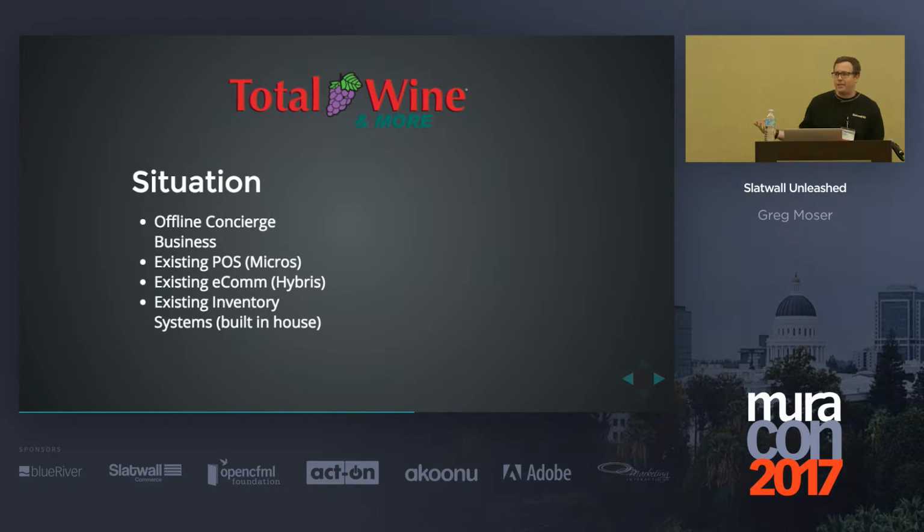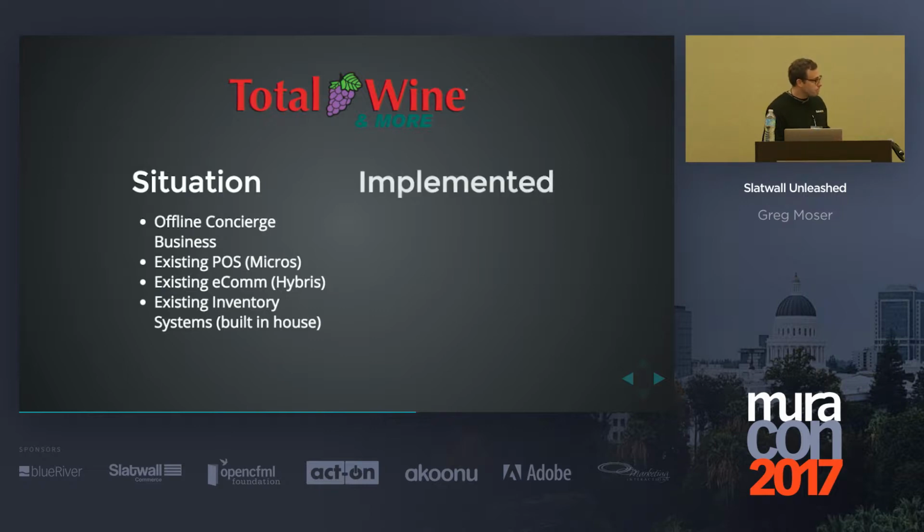And you'd say, well, they got all these tools here. Surely Hybris and Micros and their existing software development team could solve this problem of just, hey, I want to sell future wine. Well, the truth is, it can't, right? So they couldn't sell anything that they didn't have in inventory. Systems just wouldn't let them do it because the system's set up to say, hey, no, it's not in inventory, you can't sell it, right? Because we're retail and that's what we do. We sell stuff that we can hand to customers. You're like, wow, this is crazy. You guys can't do this.